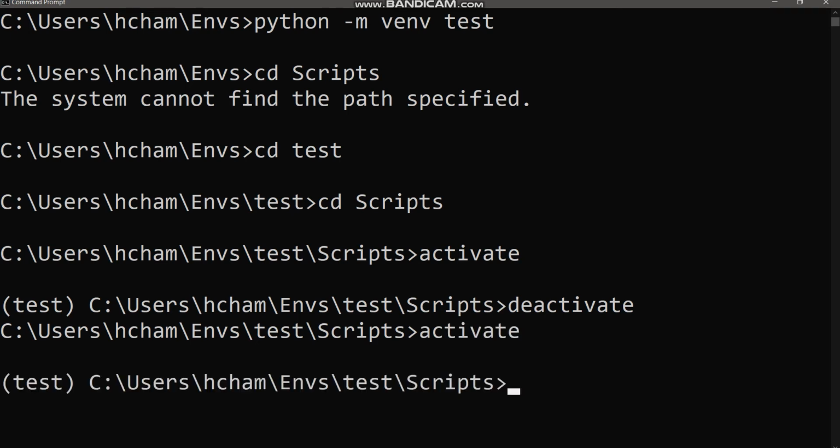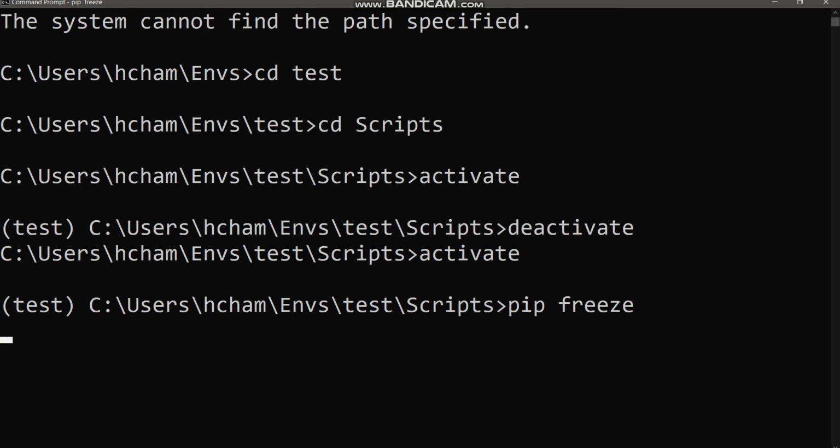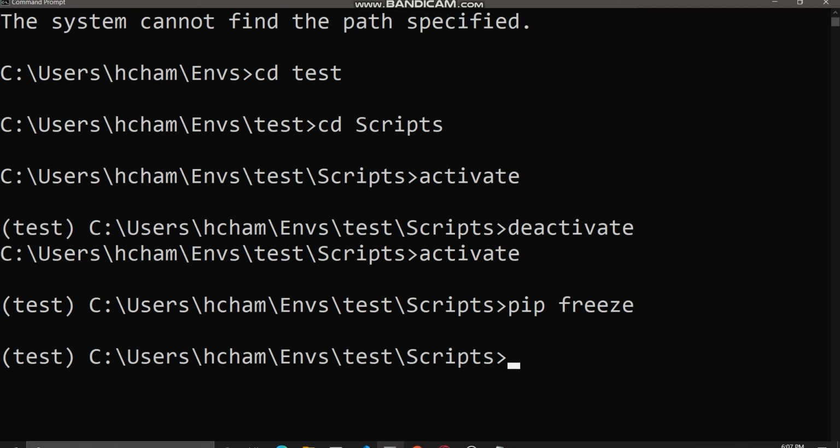Now let's see what are the libraries inside our folder. For that I will use a pip freeze command. You can see there's nothing inside our virtual environment. Okay, I'll show you.